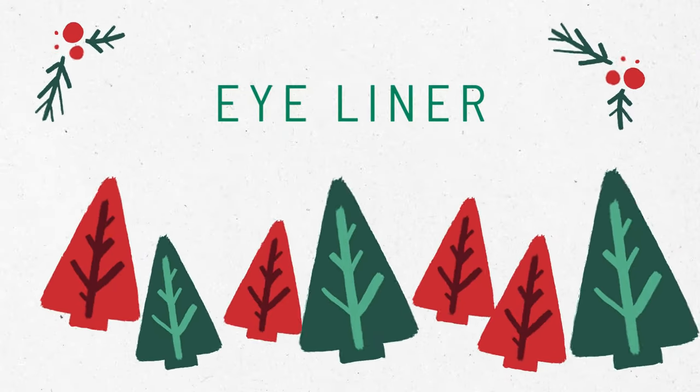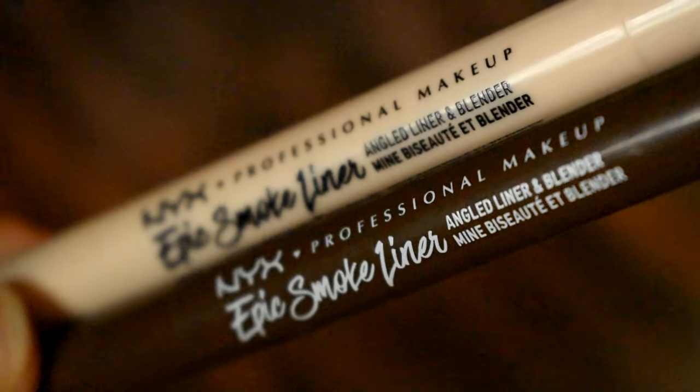In terms of eyeliner, my favorite discovery of the year is the Epic Smoke Liners from NYX. They have a little paddle brush on one side to smudge out the liner — my favorite way to use them. I don't use these in a traditional eyeliner sense; I love using them to shape out my eye look. My favorite color is Nude Haze — I smudge it on the outer corner, bring a little into the outer crease to create depth, then smudge it out with the paddle brush to create structure and intensity. They're so creamy and blendable, and once they set down they stay in place really well. You can also smudge them out on your lower lash line without the fallout risk of a powder shadow. Really multi-purpose — a staple in my collection.